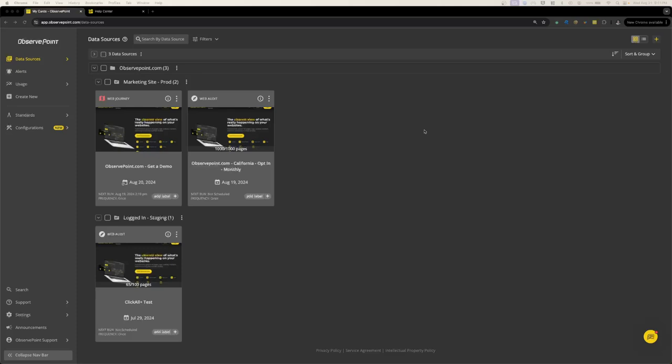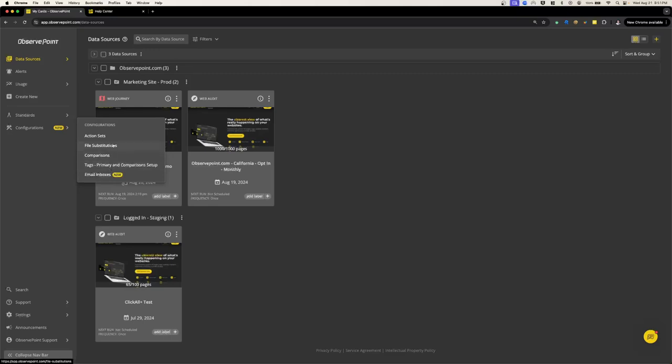We create a staging version first to implement those changes, and then we can apply it to a scan in ObservePoint and run the scan with the file substitution present in order to make sure that the changes we've made in our staging version of our TMS work as expected before publishing them live, which if there are any issues, will be live on your site and you'll have to deal with those issues, where file substitutions allow us to test beforehand. So to do so, we're going to go to configurations on the left.